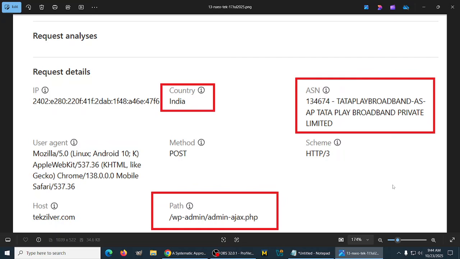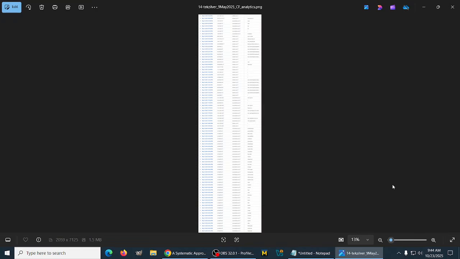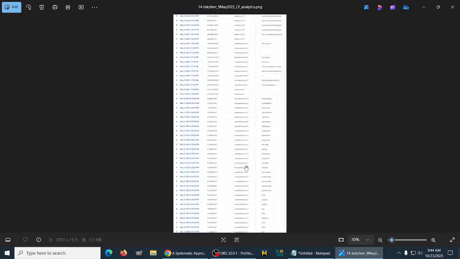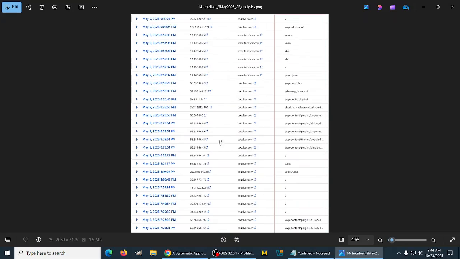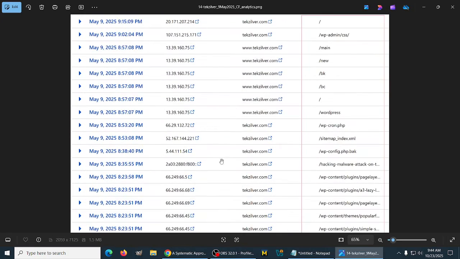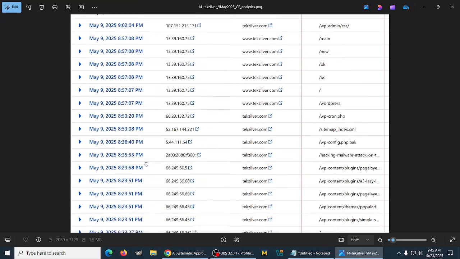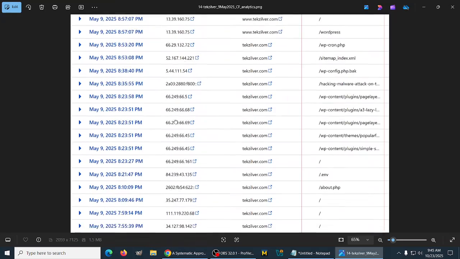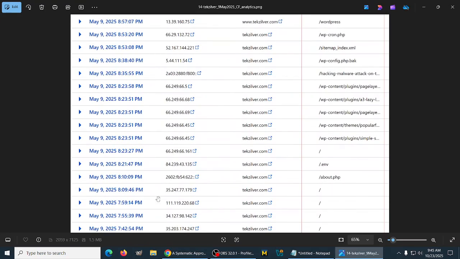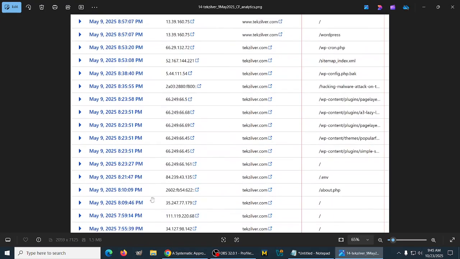Let me see if there's anything else. Yeah, this is an image of another DDoS attack that we faced. Take a look at the timestamps, the number of hits these IP addresses are hitting in 1 second.